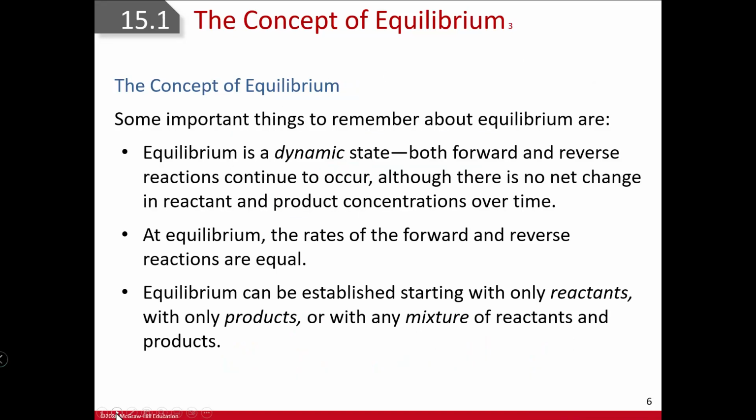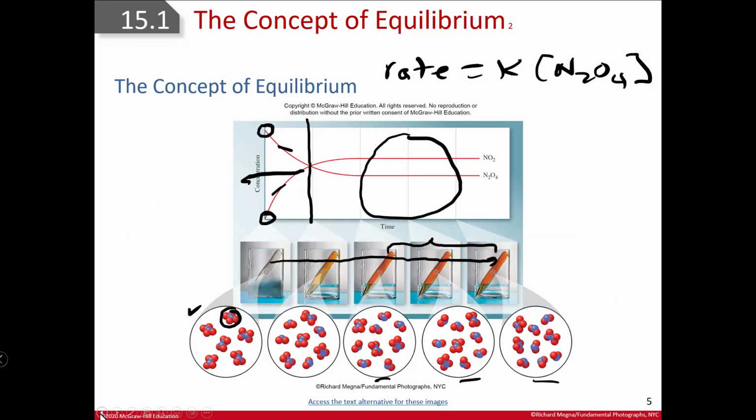All right, so some important rules to remember. Equilibrium is dynamic. A lot of people think, okay, let's go back to the last slide, that this is a static image, and they say, well, it just stays the same. It's constant. No, at any given time, some of the nitrogen dioxide is being converted back to dinitrogen tetroxide, and some of the dinitrogen tetroxide is being converted to the nitrogen dioxide. So that's what they mean by dynamic, is that the forward rate is still happening and the reverse rate is still happening.